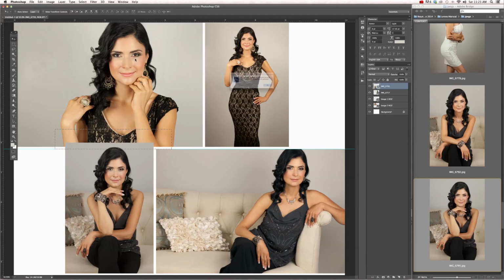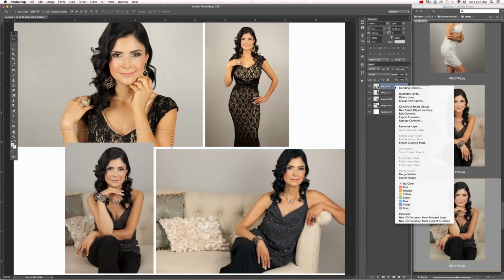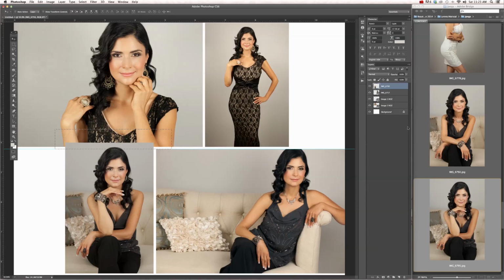Oh, it's not a smart object. Okay. Right now it's sitting as a smart object. I need to rasterize the image. So I'm going over to the layers palette and right clicking this layer to rasterize the layer. Okay, now it's not a smart object anymore. It turns it into a smart object when I click and drag it over from Bridge. But I rasterized it, so I can either delete it right here because I know I'm not going to use the image anywhere again, or I'm going to hit Command Z to bring it back.